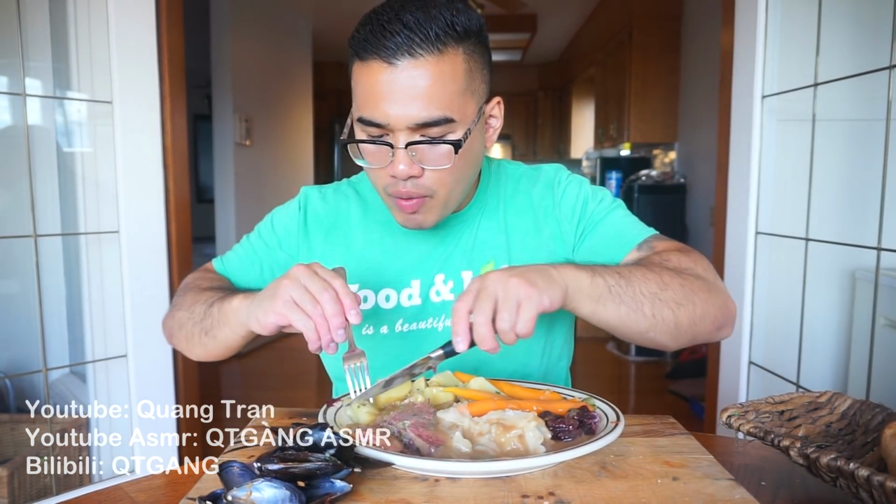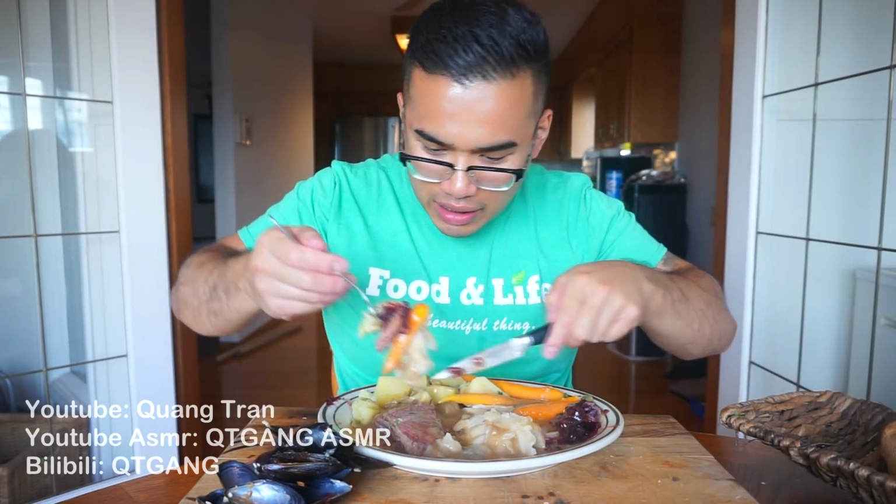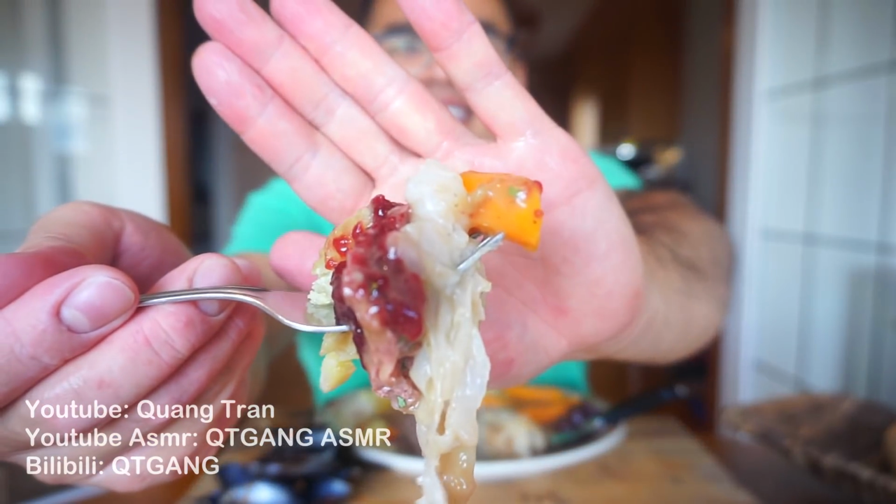I definitely like this corned beef better than the salted beef that I got last time. Now let's do this, guys. A whole bite of every piece, or everything on this plate here. Guys, quick time. You guys got it. Nice. I'm pumped for this.